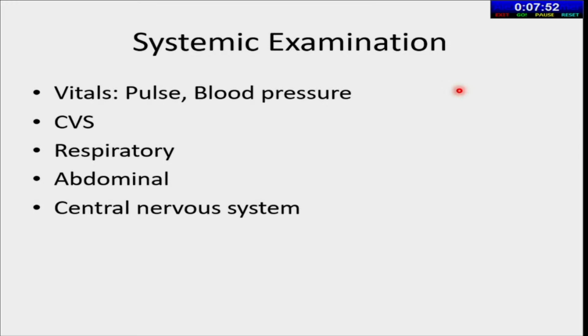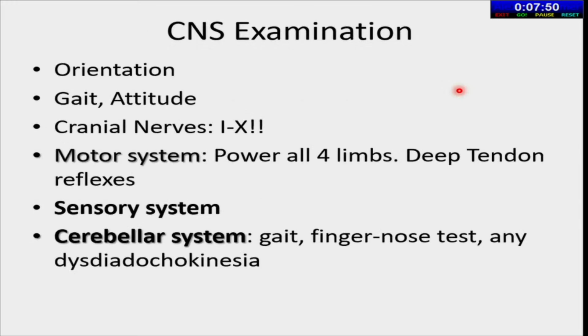But specifically from the cranial nerve point of view, we must look at the person's gait as the person is walking in. And if you make comments on this, it's a plus point in your examination. You must do the full cranial nerve examination from the top down, the appearance of the patient. You must look at the cerebellar signs. You must look at motor, sensory. If you practice this, then you will get very quick at it. It sometimes takes us only about 2-3 minutes to do a quick CNS examination in any patient.